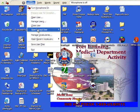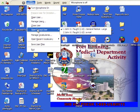If you have multiple users on the same machine, you can open a recent user. And as you see here, I've used this for email and for medical dictation. So these are the two users I have, and this is a lot quicker to switch back and forth from email to general medical.